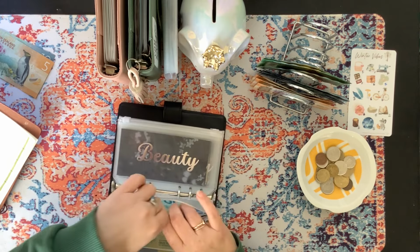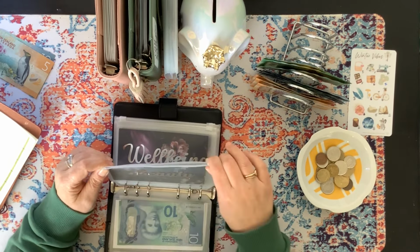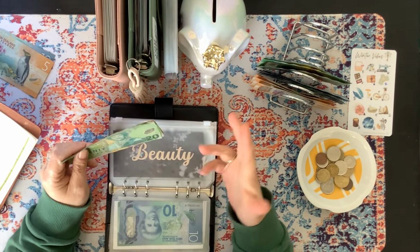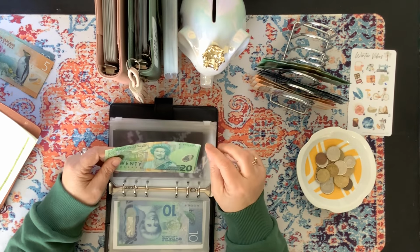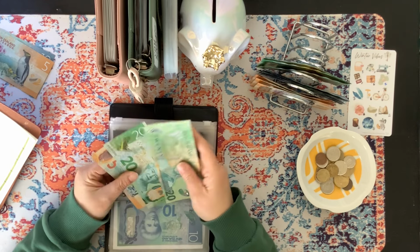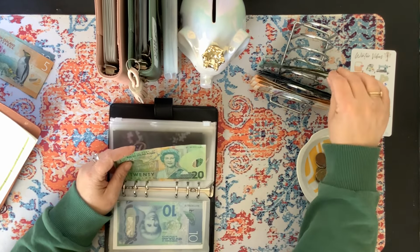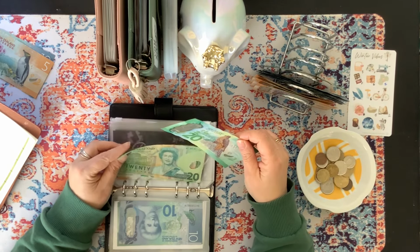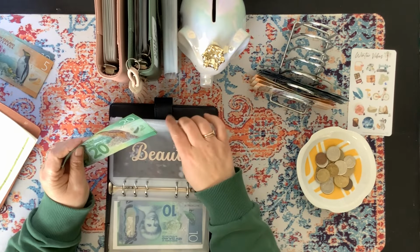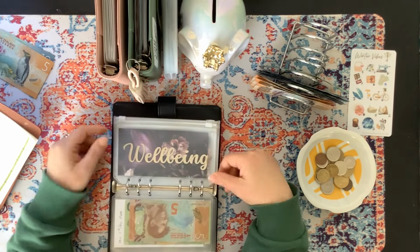And also, I just wanted to mention that I'm not going to do a full-on cash condensing because there's just really not enough in my envelopes to go through that process. I'll leave it another month and see how we go. Beauty has less than last week. It has 45. I'm going to put in 20, so now it has 65 because I've got to save it for that hairdresser's appointment, which is now the end of September. But I needed to rebuy moisturiser and face wash, so I took it out of Beauty.